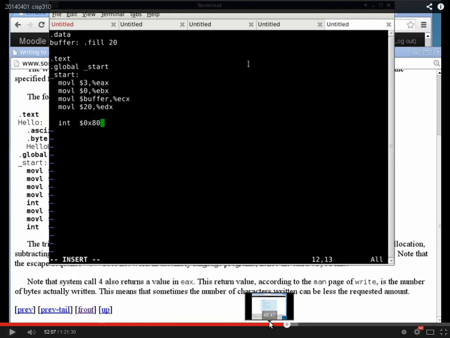What you see on the projector right now is the same thing as read, where the first parameter is the file descriptor. 0 means standard in. Where we are putting all that stuff, in this case, is the location of buffer, but to do this in C, you have to use an ampersand to mean the address of. And the last one means how many bytes am I reading? In this case, I'm reading 20 bytes. The return value is stored in EAX. So from the C perspective, it is the same thing as EAX gets the result of the read operation.